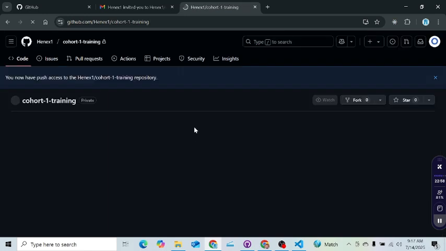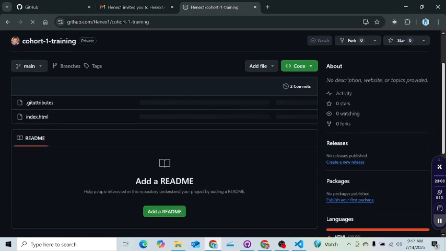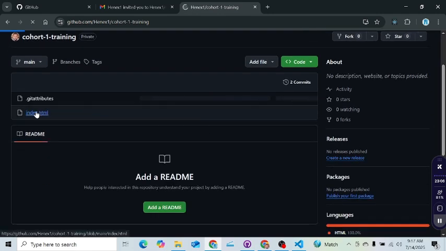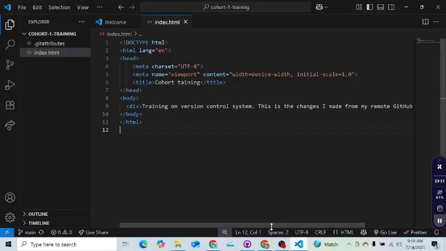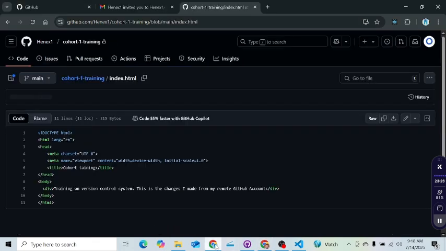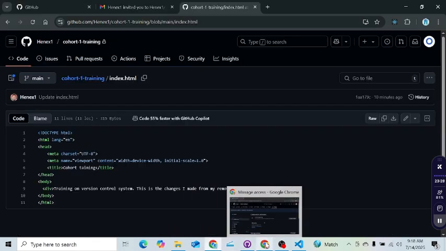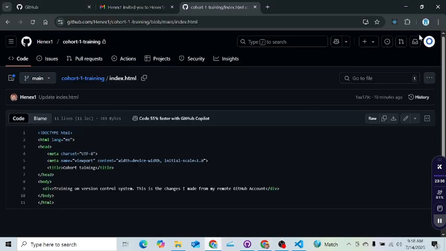I hope we're together, please. Okay, good. Now, once I have accepted this invitation, I will have access to the code base where I will now make my own changes. Okay, this is the same code as we can see from the code editor. Now, always remember how I'm navigating from my browser. This very browser is my first account, as you can see from the profile here and also the profile here. This second browser is my second account from a different profile.